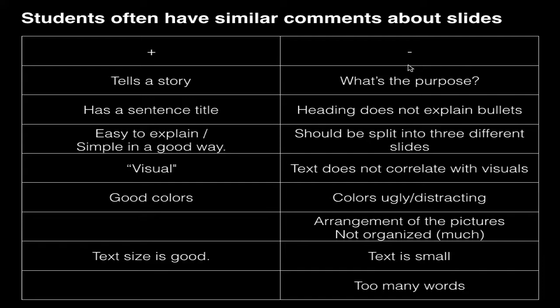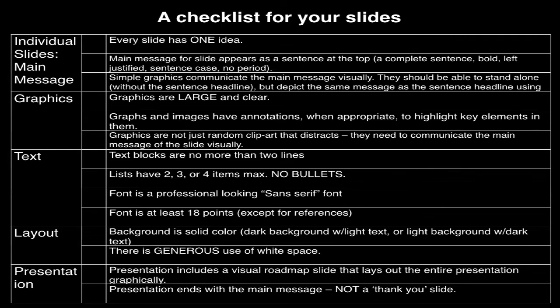And you can see that they might often have some common negative comments about things. Well, we put all of those together along with some advice from Michael Alley, who's written a whole book about how to make better PowerPoint presentations. And we have a checklist for your slides that's shown here. Every slide has one idea, the graphics are large and clear, text blocks have no more than 2 lines, the background's a nice solid color, and there's generous white space, and so on and so forth.